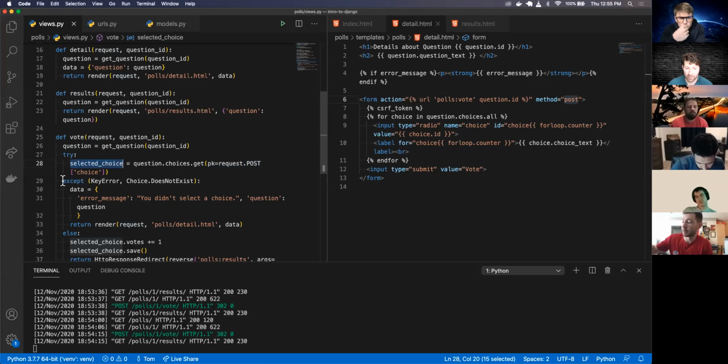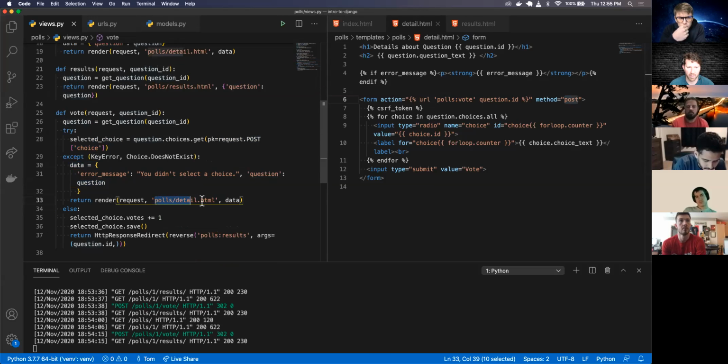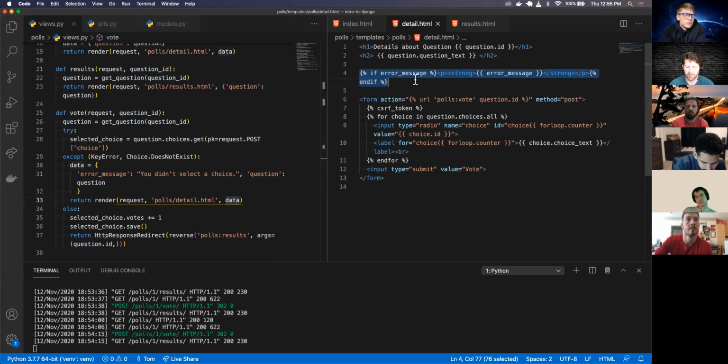If it's unable to find a choice, it throws this exception error, and I'm creating a data object with an error message, and I'm also passing in the original question, and I'm rendering the details page again with the data passed in. If there isn't an error message, it doesn't display this, but if there is, I'm displaying the error message.